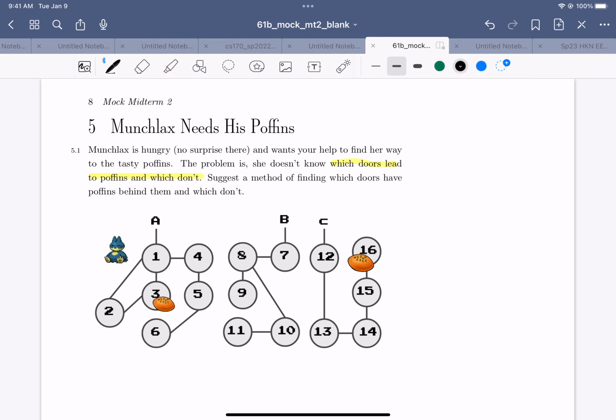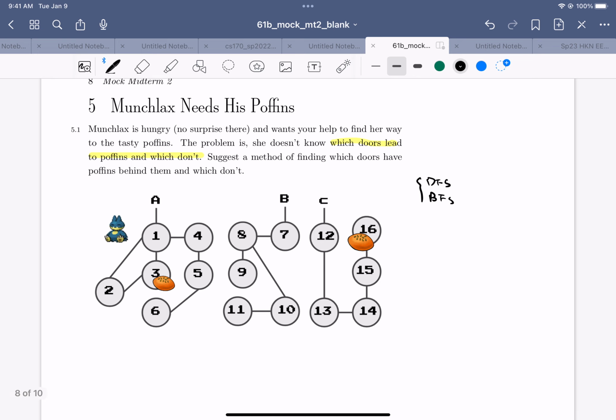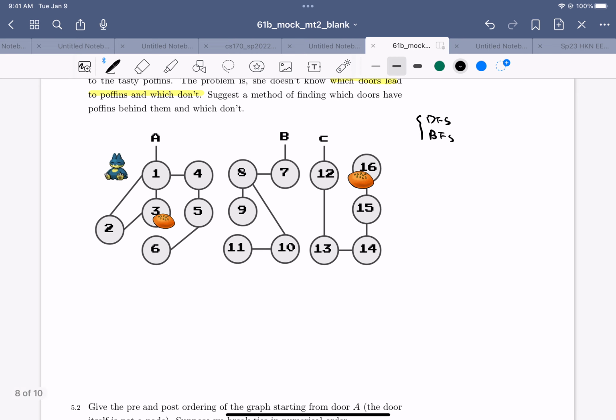For the graph traversal problem, we have two different strategies. The first one is DFS, the depth first search. The second one is BFS, the breadth first search. And they both work for the graph traversal problem. But in this question, we're going to talk about DFS first. I'm going to write the pseudocode for the DFS search for this problem.